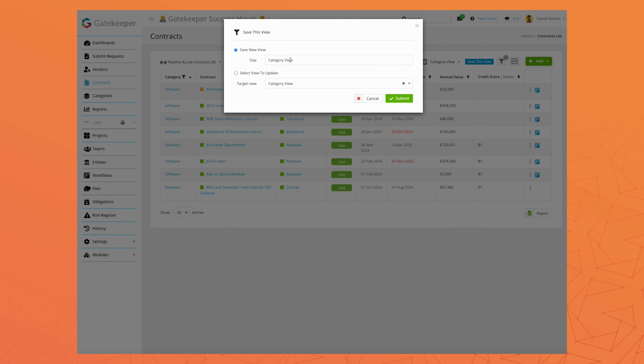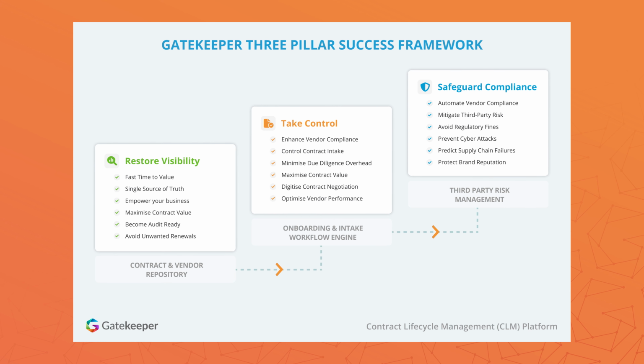I'd say building a contract repository is the start of a true improvement and evolution in your digital transformation journey. I really hate saying digital transformation because often it doesn't really transform what you're doing, but a contract repository is like the foundational layer that you need. At Gatekeeper, we call this restoring visibility. You're restoring visibility with regards to your vendors, their contracts, and all of that data that surrounds that ecosystem. Once you've got that at your fingertips in your platform, you can start doing so much more with it. So we've really focused this area. It's our foundational pillar, restoring visibility, because once you've got the right data in the right place, you can start using it.